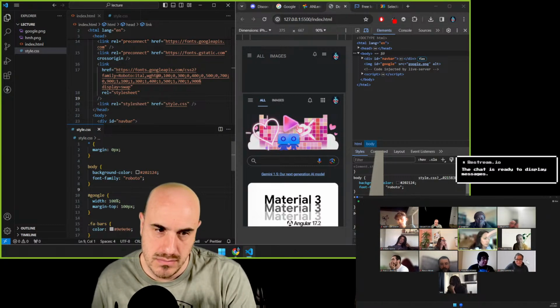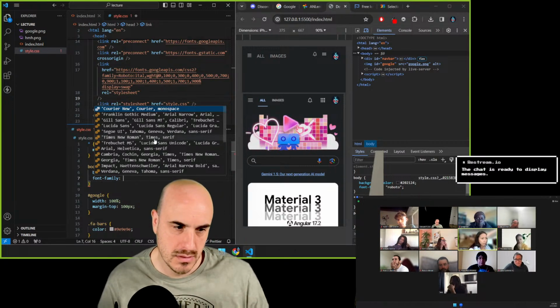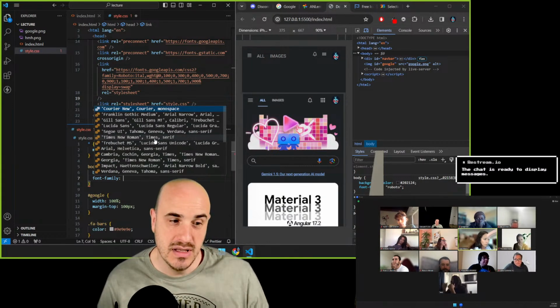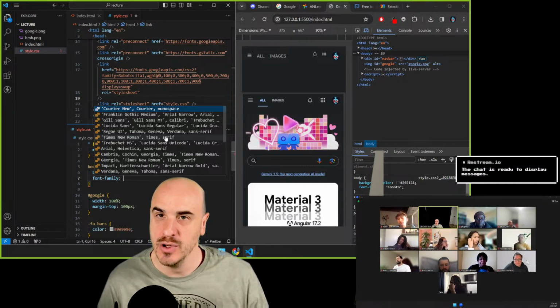I had a question about the font thing. When you inspected the font, it had listed Roboto, then Helvetica, and then Arial. Does that mean that if Roboto wasn't available, it would apply the next font? Yeah, exactly. The ones after your first are like backup, depending on what your client's browser is able to show.